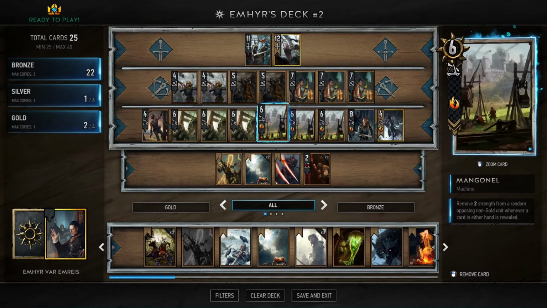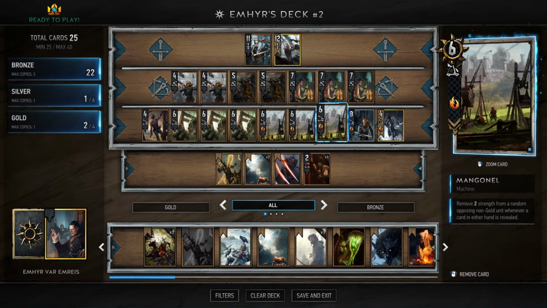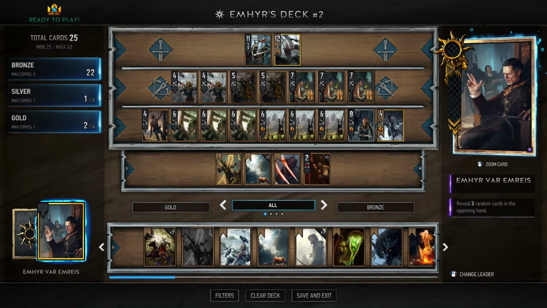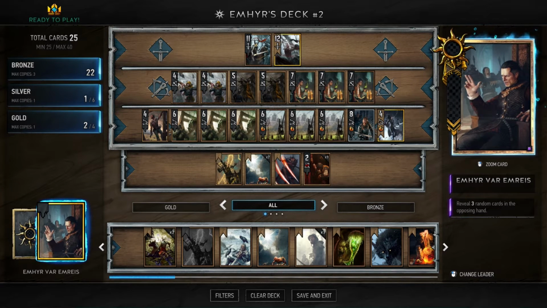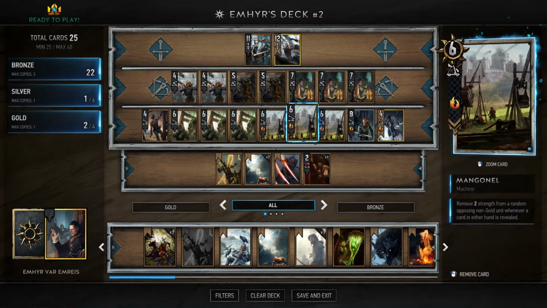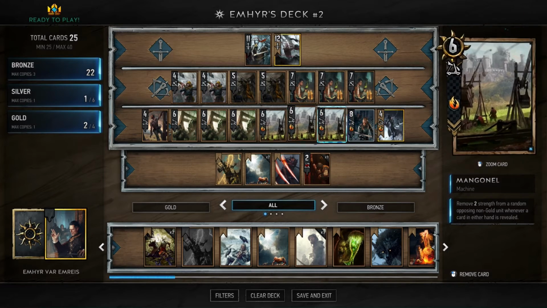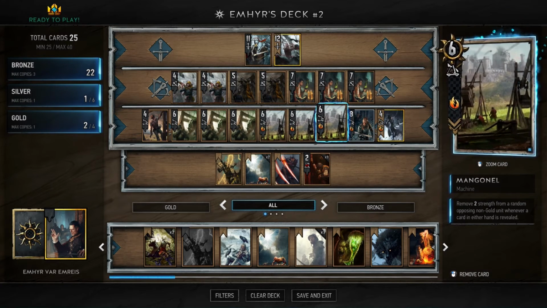So as you can see, it's using the Mangonels as its core focus. It wants to get maximum synergy with them, simply because the base starting Nilfgaardian leader, Emir, has revealed 3 random cards in the opposing hand as his leader ability. So this, revealing 3 cards, coupled with the Mangonel, which does 2 damage whenever a card is revealed, can get pretty incredibly fun. Just in terms of stuff blowing up, especially when you have 3 Mangonels turn 1.